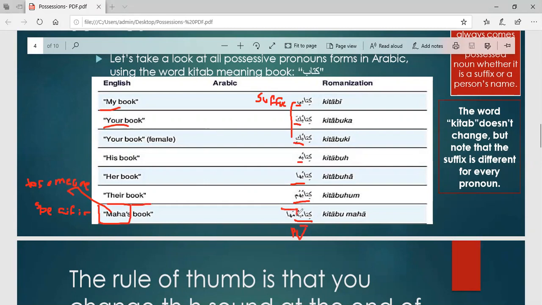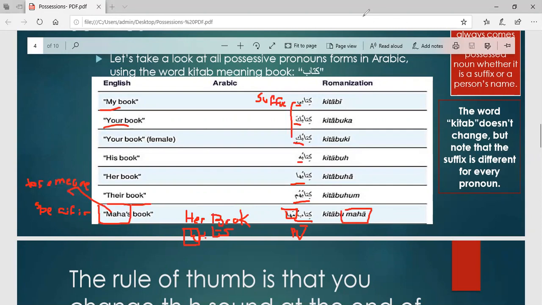Kitabu Maha. Yani kitabu Mahir, instead of putting kitabuha, it is what? Her book. Because Maha is a possessive pronoun. So her book. Okay. Her here is what? Kitab, with her, what do we put? Kitabuha. So if you don't want to put this suffix, possessive pronoun, you can put instead of this suffix the name of a specific noun. I can in the exam tell you to write the suitable possessive pronoun as a suffix for the specific noun here in any question, okay?